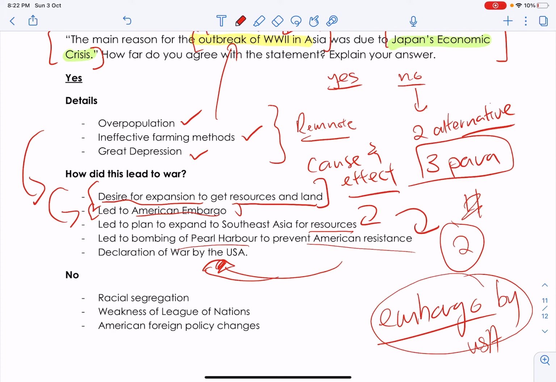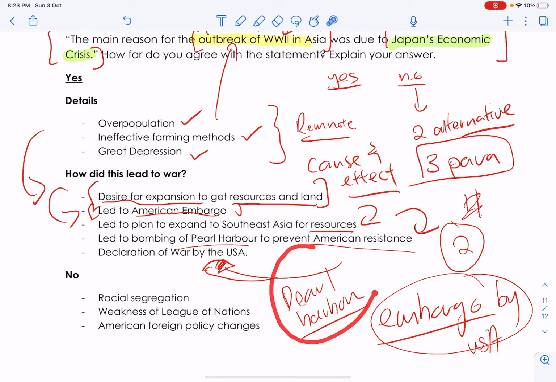Okay, another way they can ask you is Pearl Harbor. This is a question that came out in a previous year's O level. They ask you how Pearl Harbor led to the outbreak of war. Then you're thinking, how do I do this? Because Pearl Harbor is not one of the factors that I learned, but it is the trigger factor. It's the trigger factor that led to the outbreak of war in Asia. So I will go backwards in this case.